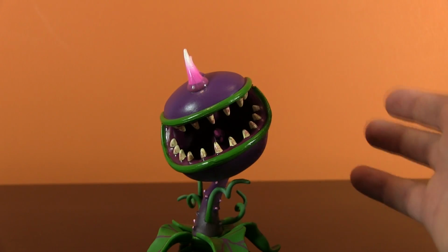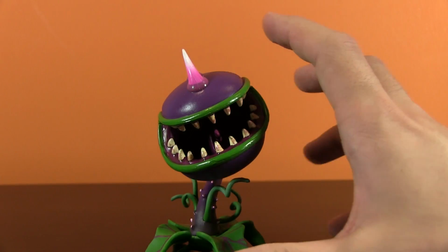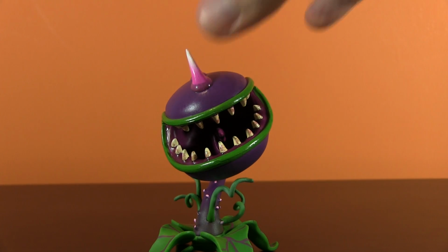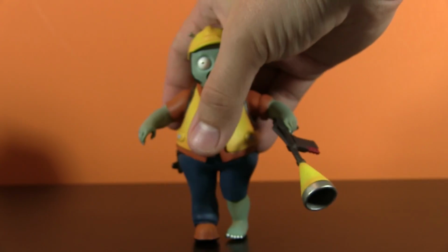I'm just super duper impressed with how cool he is, and I love the scale of him. I love how he's not too big and he's not too small, and that's absolutely awesome. But where this set comes to shine is in the zombies.